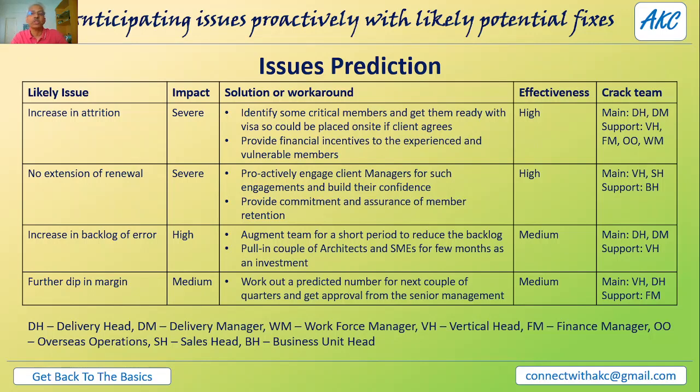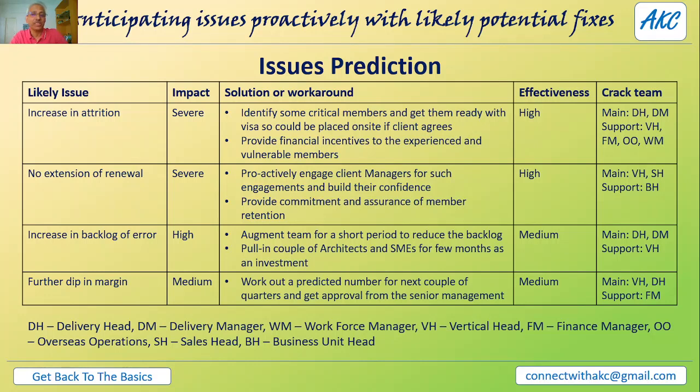And the crack team which should work on this, the main ones would be DH and DM. At the bottom you see the full expansion of all these acronyms, like DH is delivery head, DM is delivery manager. So like that we identified, and there will be support coming from a vertical head, a finance manager, overseas operations, and workforce manager. So like that we looked at what are the different issues, and we picked up from that.